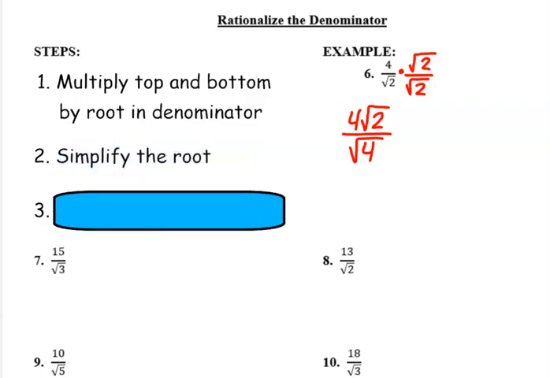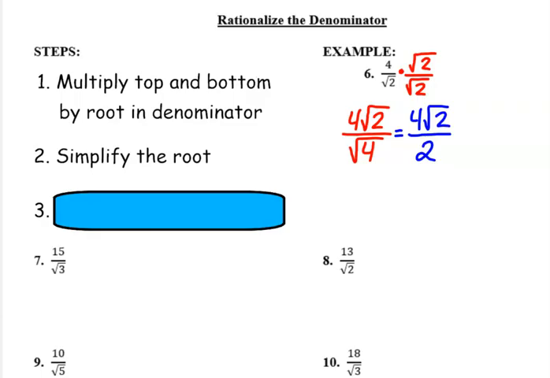I'm then going to simplify the root. At this point, you have a square root on the bottom of your fraction, but what you have created is a perfect square, meaning you can take that square root. So when I look at my example, I'm not going to do anything to the top of my fraction, so 4 root 2 is going to stay, but on the bottom, the square root of 4 is 2. So now I have a whole number on the bottom of my fraction, which is our goal. We don't want a root down there, we want a whole number on the bottom.